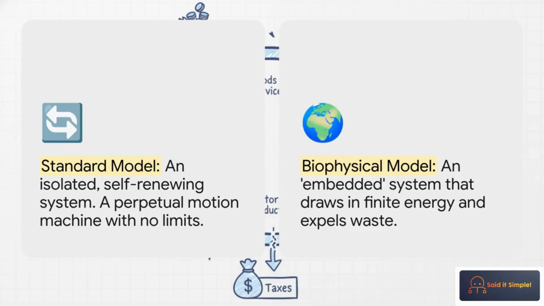You see, the standard model presents the economy like it's some kind of perpetual motion machine, just floating in a void, completely self-contained. But ecological economists look at that and say, that's impossible. The economy isn't floating in space. It's embedded within our planet's ecosystem. It has to constantly pull in resources and energy from nature to run, and it's constantly spitting out waste and pollution on the other end. It's not really a circle at all. It's more like a one-way street that begins with nature's resources and ends with nature's sinks. And the standard model just completely ignores that.